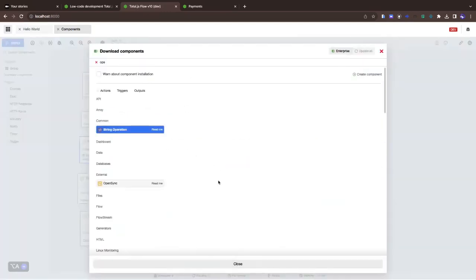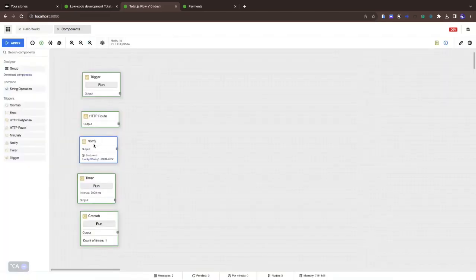String operation can do an action on the data of any trigger component, if it is some string, like here the string component is an action component. And yes, action components are different, and I will create another video to explain action components.